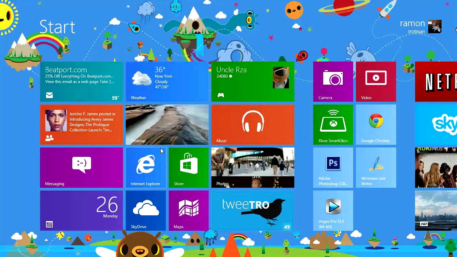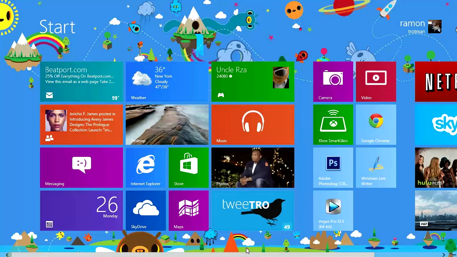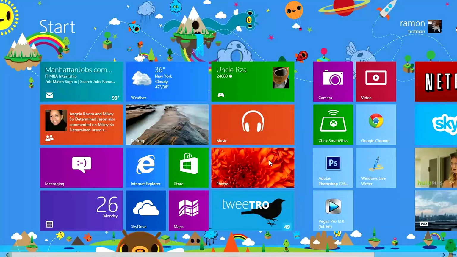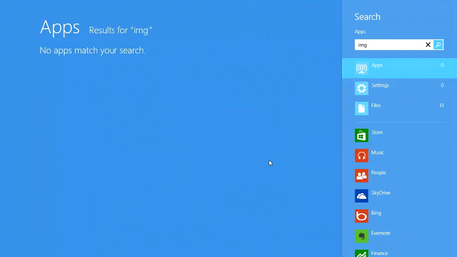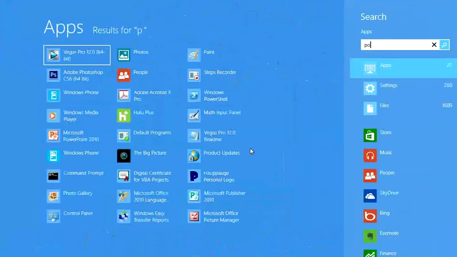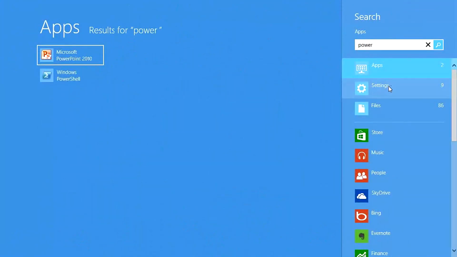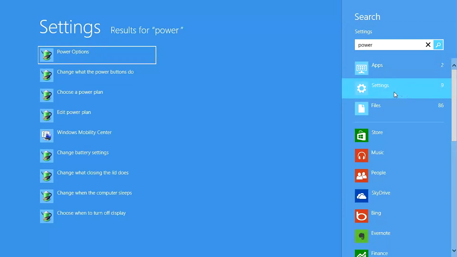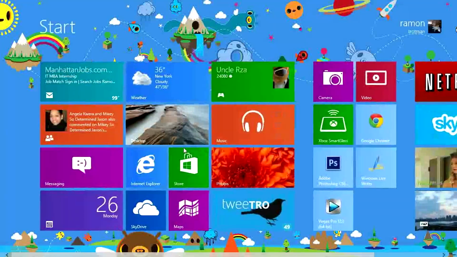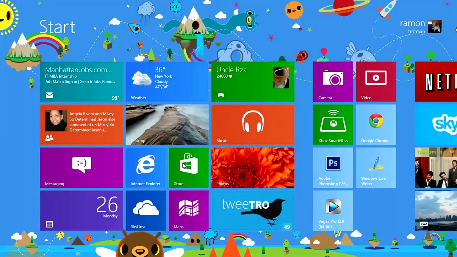And I think you'll find the more you get used to just simply typing as opposed to processing, okay, I'm looking for a picture, so let me go to my photos. Simply just type in IMG. If I had any on here, it'd probably show up. And likewise for settings. So if you want to adjust the power, just type in power. Notice here on settings it pops up, hey, there's 9 options. There's a list of 9 returns. That could be what you're looking for to start with power. Boom, there it is.